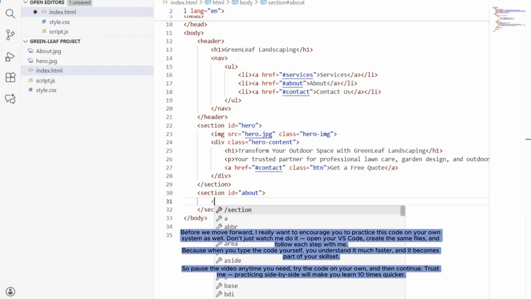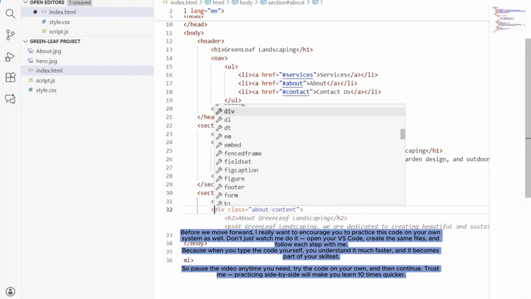So next we are going to create an image source. Image source about.jpg, and this about.jpg is the file name that is already there in the project folder, and we will also have to work on this image when we are going to start creating CSS code.